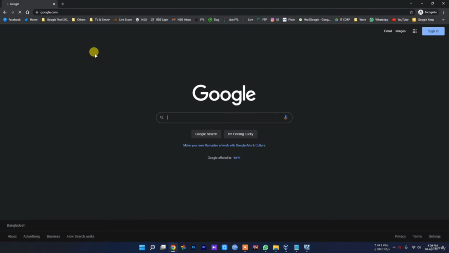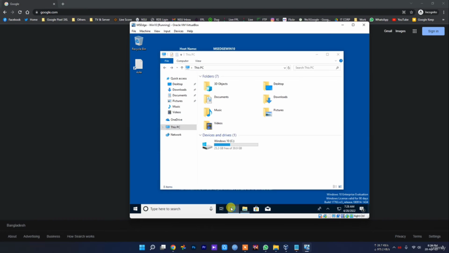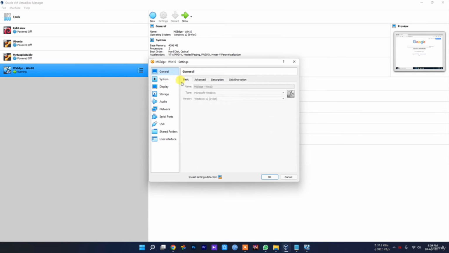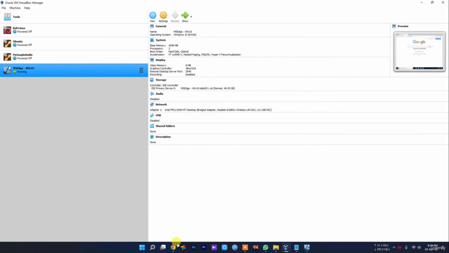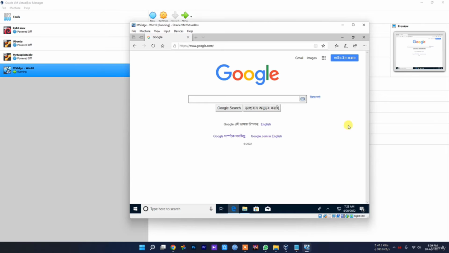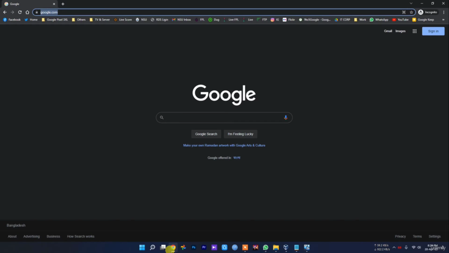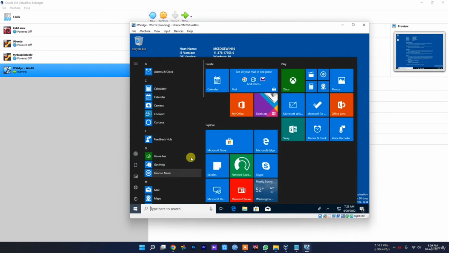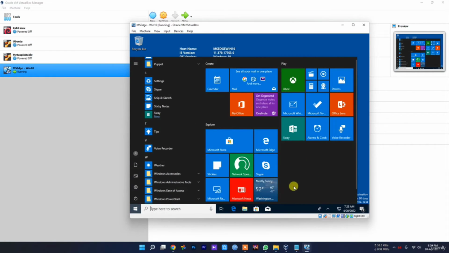You can simply copy this and paste it into the Windows machine, because, as you can see, we selected bidirectional, which is this one. Make sure you use bidirectional so that you can simply copy and paste anything you want in here. If you want to copy text, you can copy from your main machine to your virtual machine.